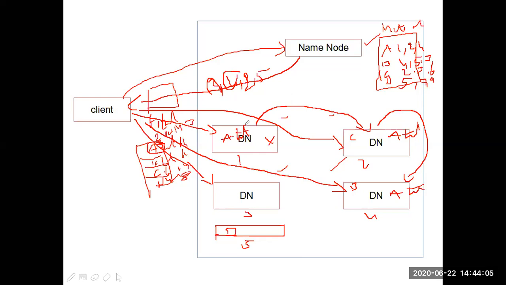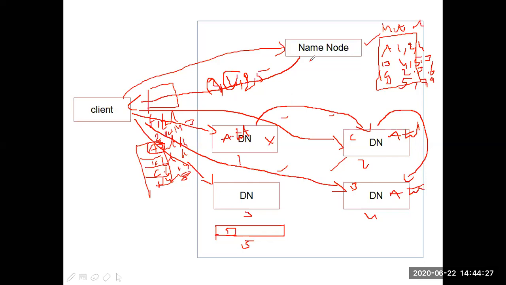Clear? Now internally, the name node regularly communicates with the data nodes. For every period of time, the name node gets information from the data nodes. The data node sends 2 pieces of information to the name node.